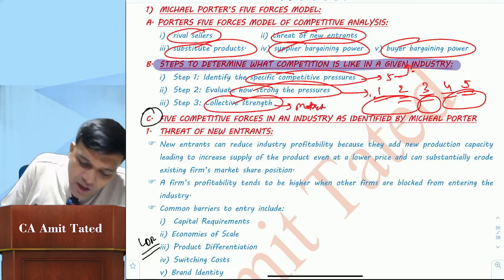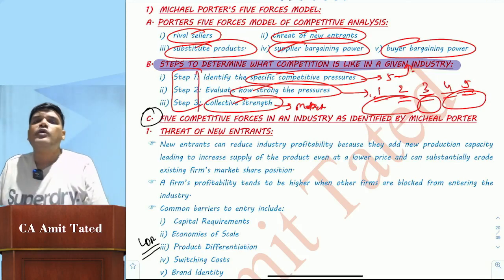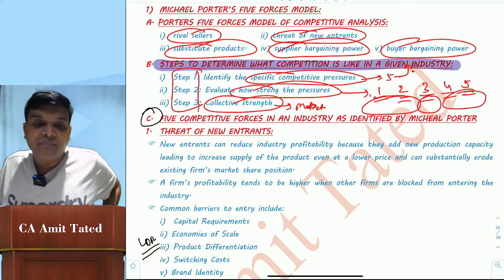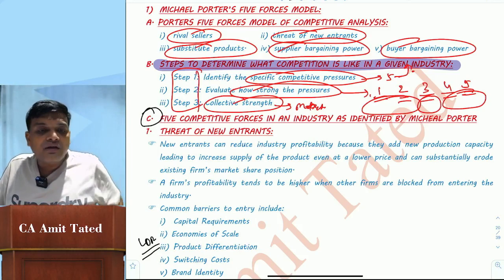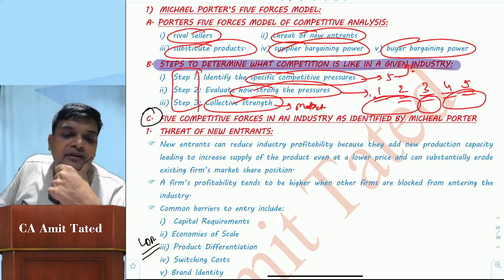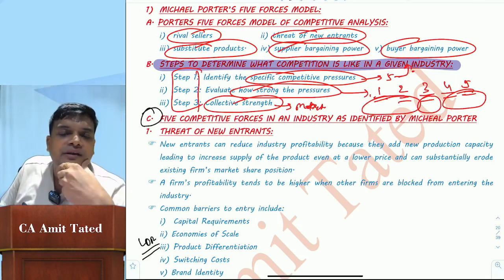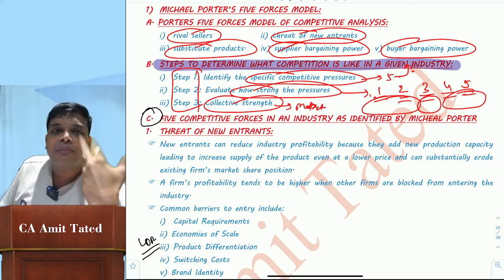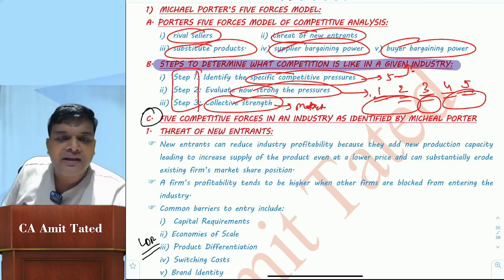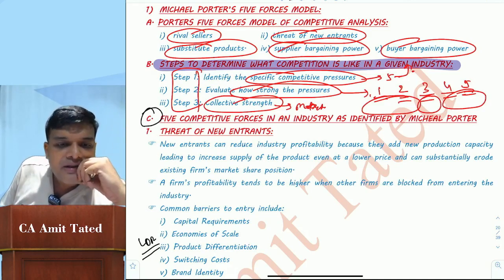So Michael Porter says there are 3 steps to identify the competition in the given market. Sir, our competitor collaborated with a supplier. Is it bargaining power of supplier? It depends. If my competitor is collaborated with the supplier, it means bargaining power of supplier. I am not getting supplier availability. So if I am not getting a supplier, then there will be a point for this.